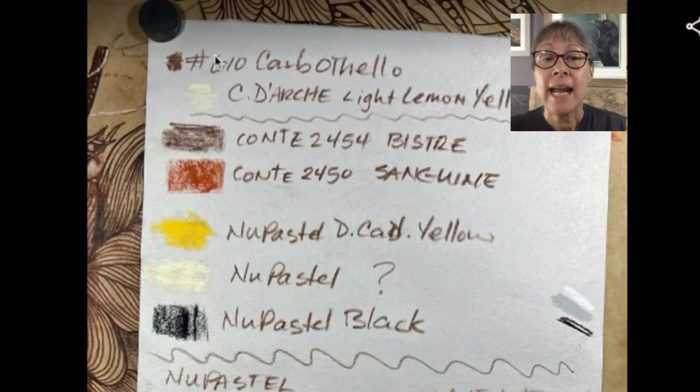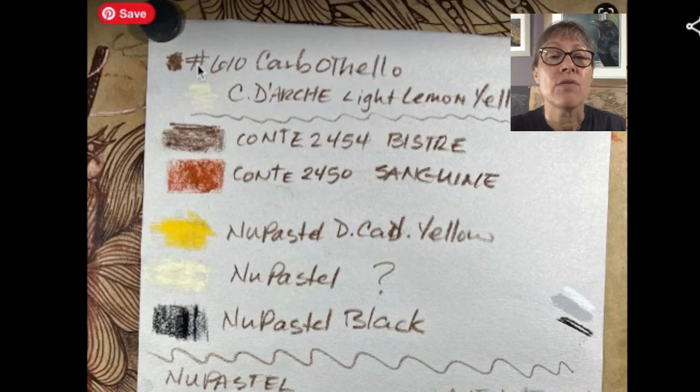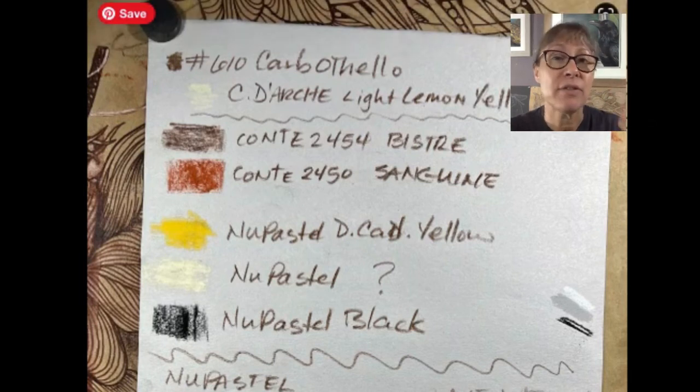For the grid and the starting lines, I used two pastel pencils. The brands were Carbothello in a number 610, a dark brown, and then a Caran d'Ache in a light lemon yellow. I like to use two different colors for this step because it helps me visually differentiate between the grid lines and the information lines that I'm putting down.